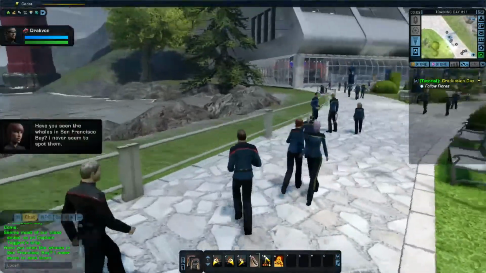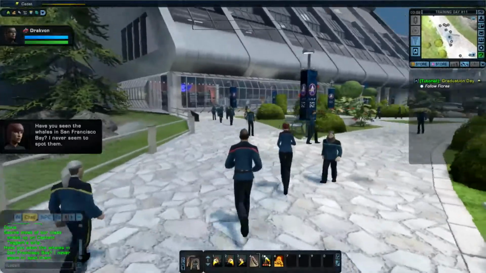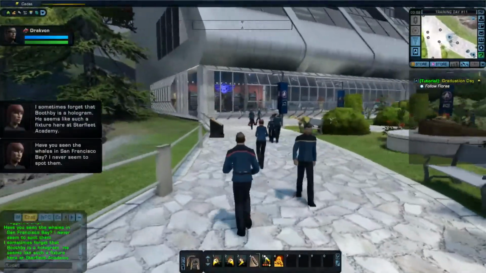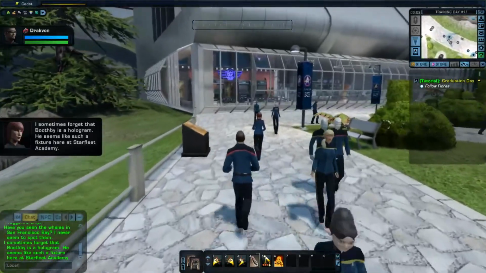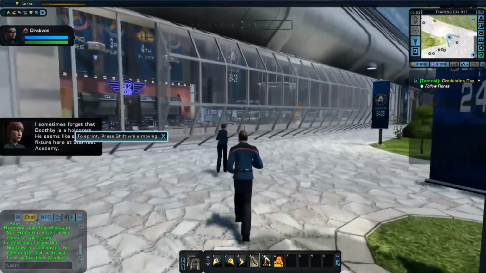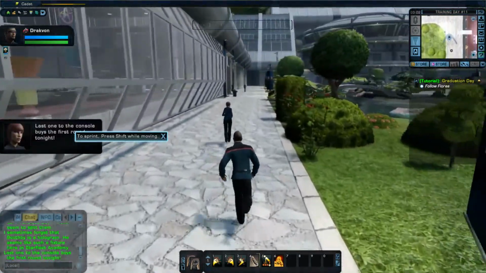Have you seen the whales in San Francisco Bay? I never seem to spot them. I sometimes forget that Boothby is a hologram. He seems like such a fixture here at Starfleet Academy. To sprint, tap the shift key while moving. Last one to the console buys the first round tonight!